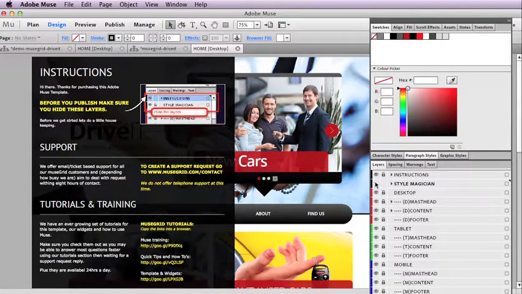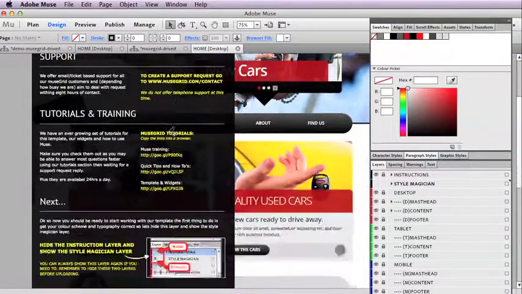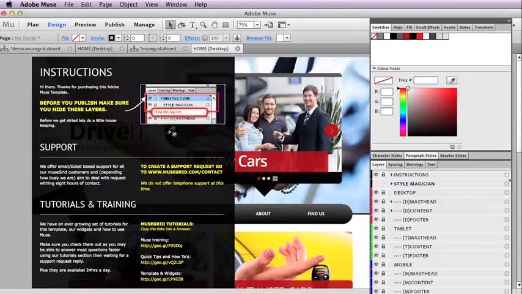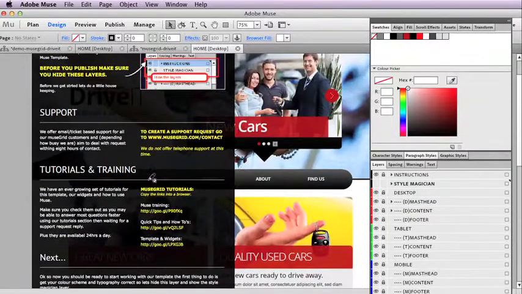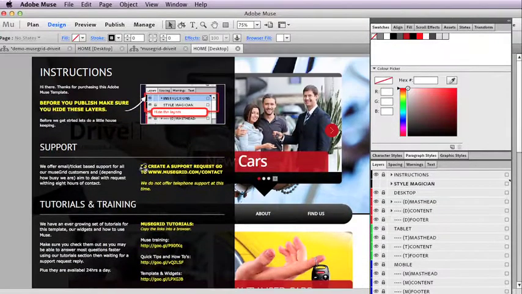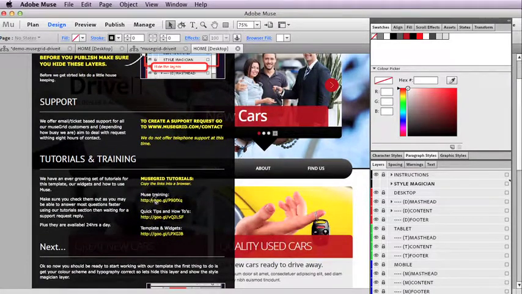First of all, with our new set of templates, we've got two new layers. The first layer is our instructions layer. This layer is going to give you some quick tips on how to use the site, but it's also going to give you all of our support links and give you a starting point if you need any tech support. And please check out our tutorial section. We have the URLs here.